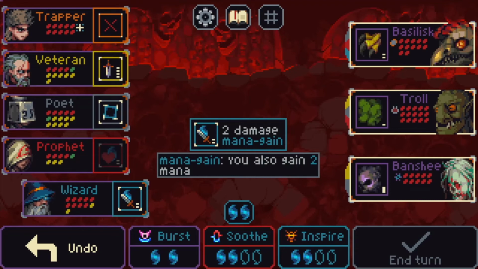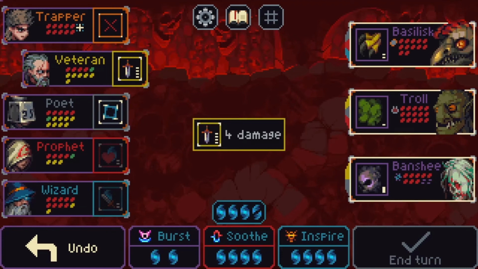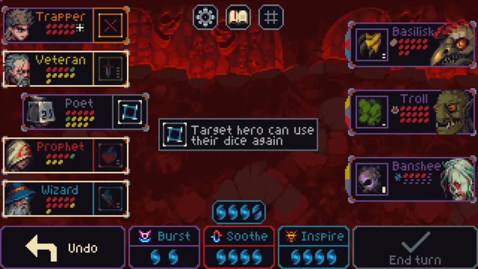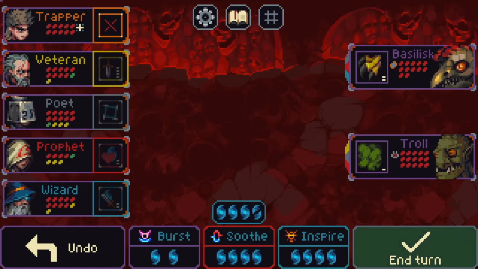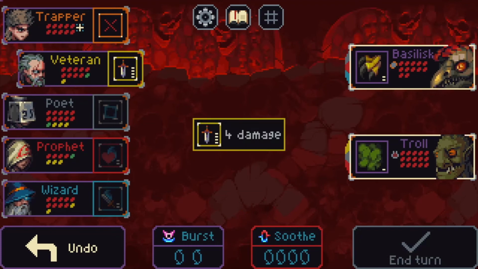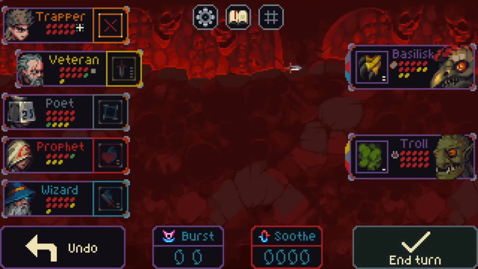Who do we want to get rid of? Probably this Banshee, maybe. We could do 4 damage there. Now, if I use target again, that should be the Banshee. I can then also use Inspire to reuse this ability again. And I think, just wondering, should we use it on the Troll or the Basilisk? Basilisk is annoying. I might use it on that.